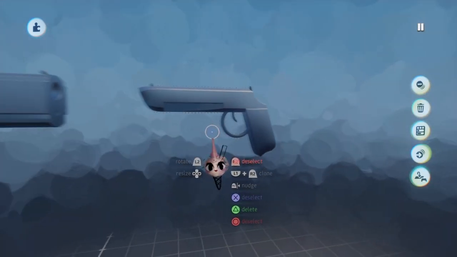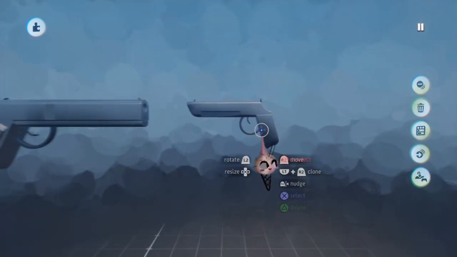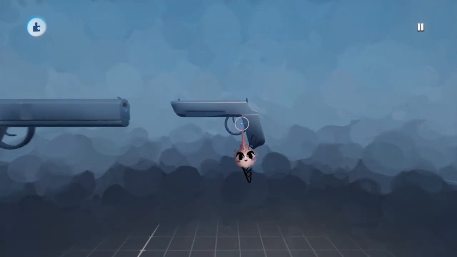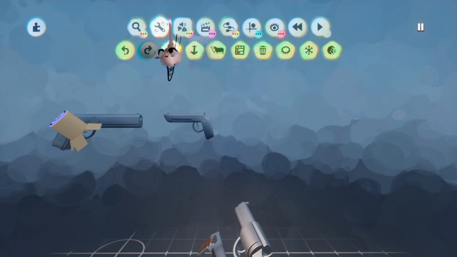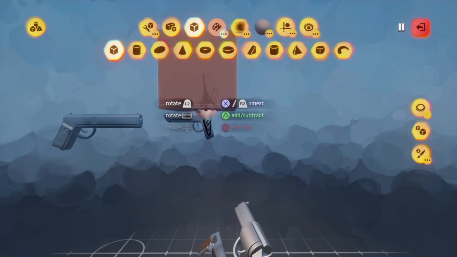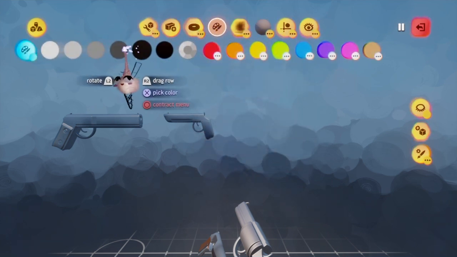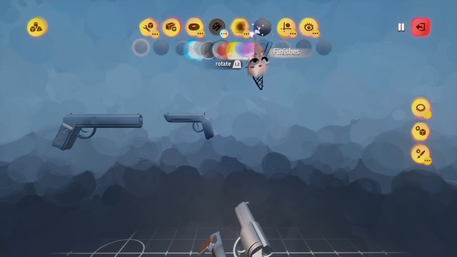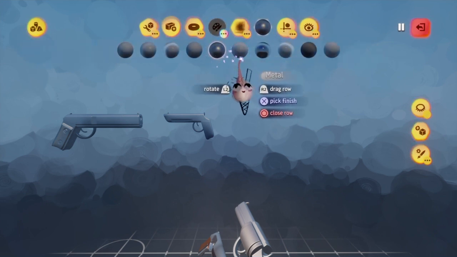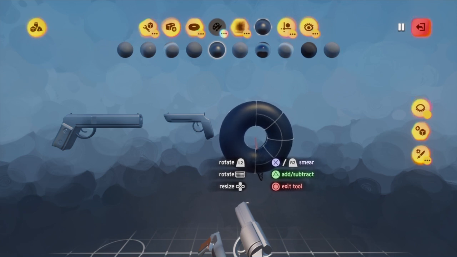So let's go ahead and begin this. It shouldn't actually take you too long to do this. This is actually one of the easiest things to make in Dreams PS4. What you want to do first, again, is make the ring. So go into sculpture, donut, choose your color, and then your finish is usually going to be metal. You can mess around with it, but for a gun it seems like metal is the right thing.